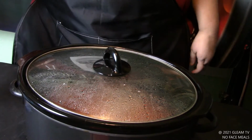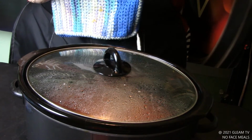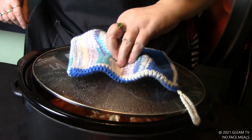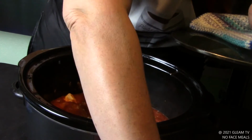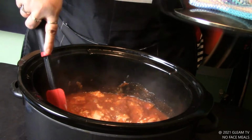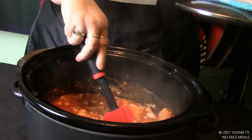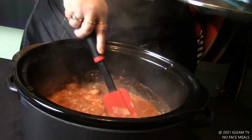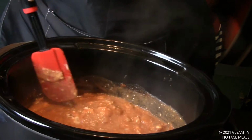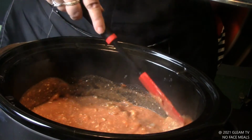Our crock pot cheesy chicken pasta, which is chicken because it has vegetarian chicken patties in it, has been cooking for about 3.5 hours. So we're going to take the lid off, and I'm going to give this a stir. Those chicken patties. So, as you can tell, you can use the ground chicken, and that would make it like a meaty sauce. And we're just going to have our chicken over pasta.